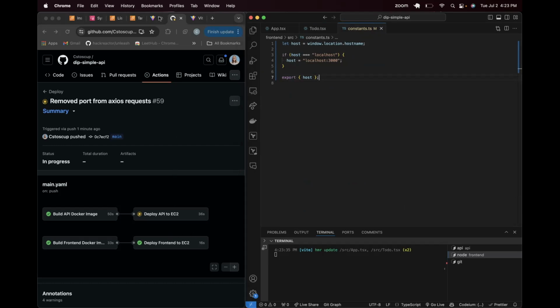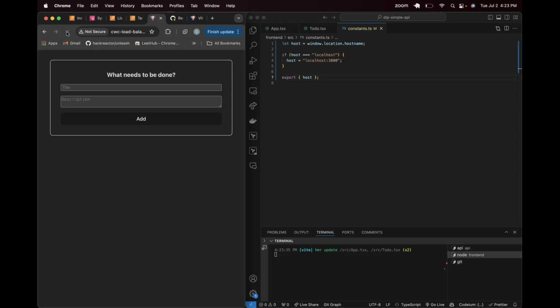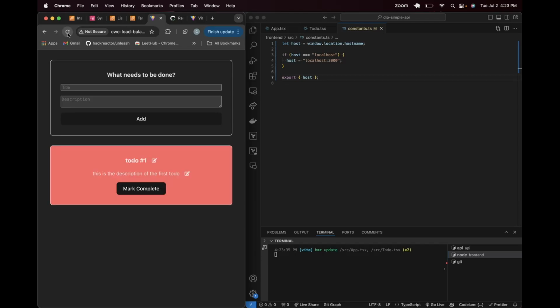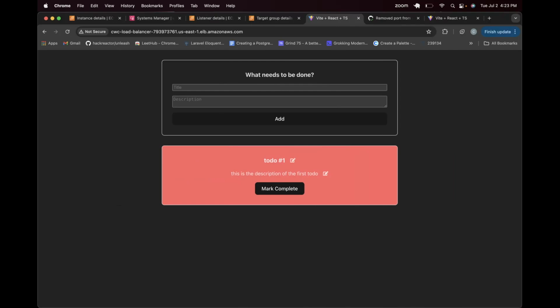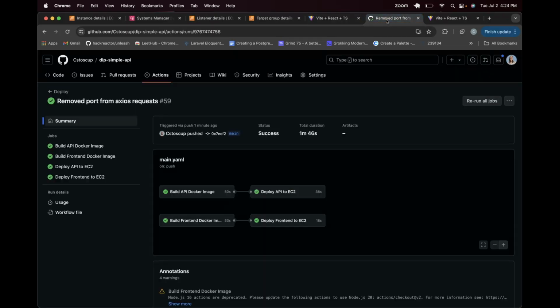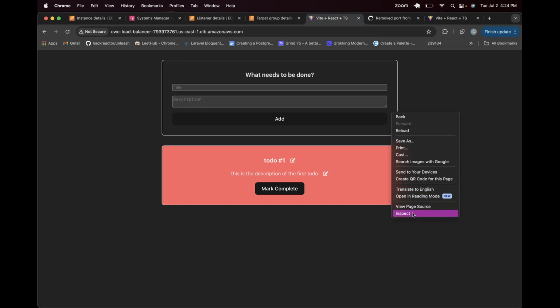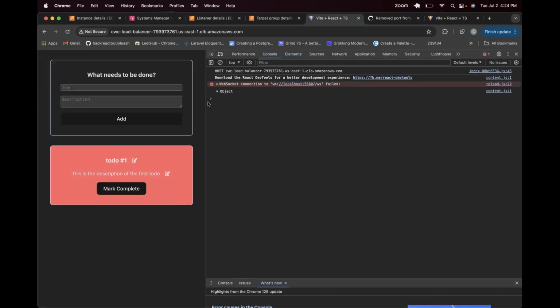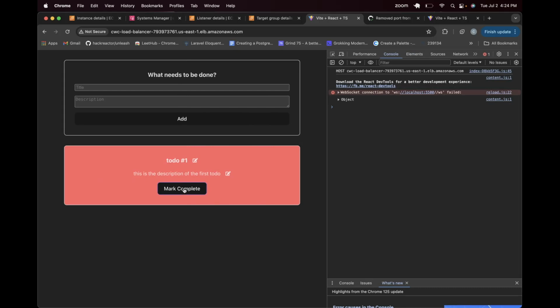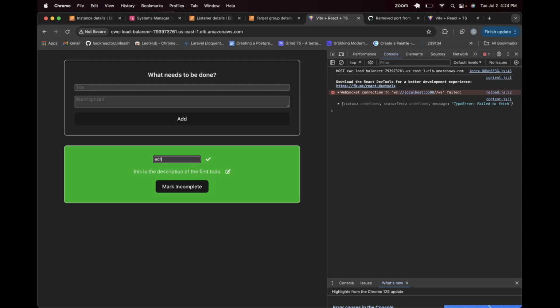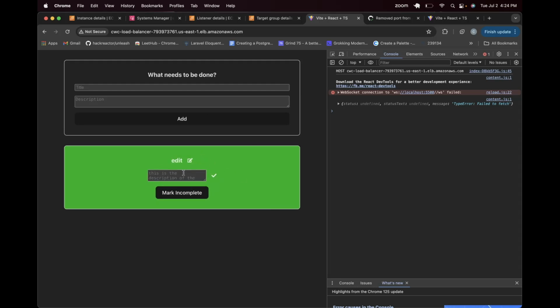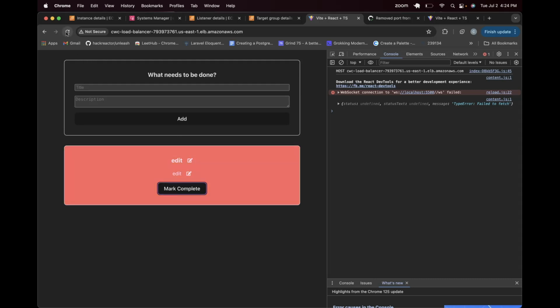So it looks like our front end is fixed now. And if you look, our front end is successfully communicating with the back end, which is now fully deployed. Let's go and take a look if we see any issues in the console. We still see our host, so we'll have to do that. Let's mark as complete. And you can see that that marked as complete. If we edit this, you can see that that edited it. Edit that. You can see that edited it too. And the changes persist. All right, so yay, we successfully deployed our front end.